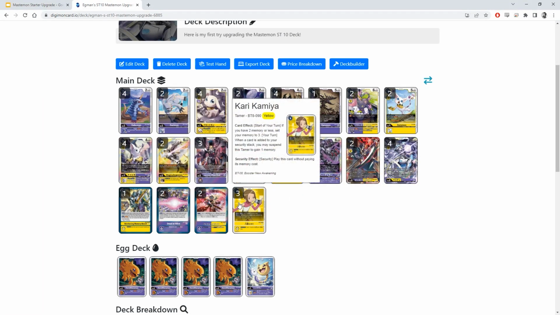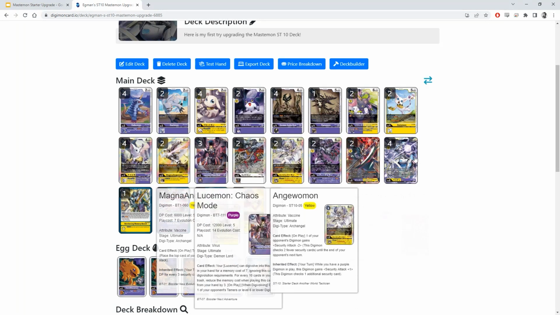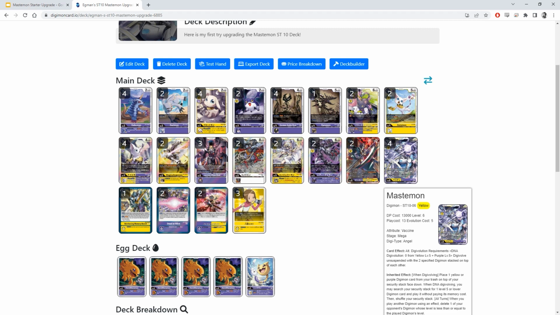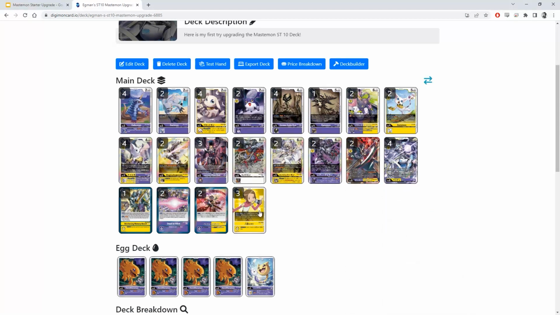There's also the new Kari tamer, and I think this is better for a multicolor build. It's a tamer that sets your memory to 3, like the TK, but when a card is added to your security stack, you may suspend this tamer to gain 1 memory. So we have a lot of ways to do that. That means our Aandroids technically cost 1 less. When we use our Mastamon effect, when Digivolving, you do place a card.